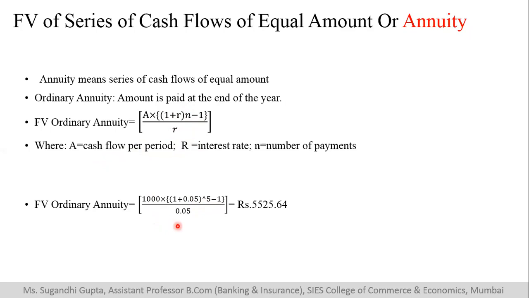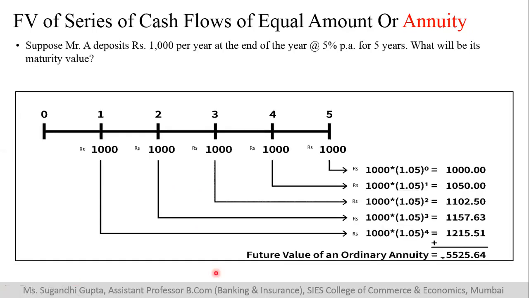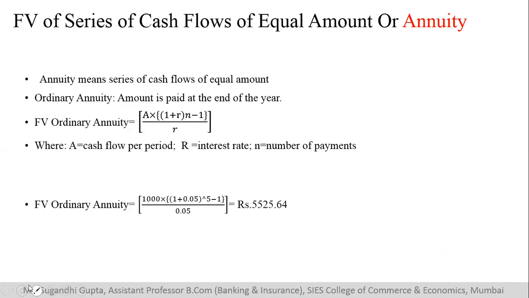So you have to be very careful while solving this. You have to first open the round bracket. So 1 plus 0.05 raised to 5 you will do. Then you will subtract 1, multiply it with 1,000 and then divide it by 0.05. You will get this particular value. So it says that the future value of investment will remain this. If you compare in the diagram, this value and the value that we have calculated using the formula is the same. So this is the ordinary annuity.